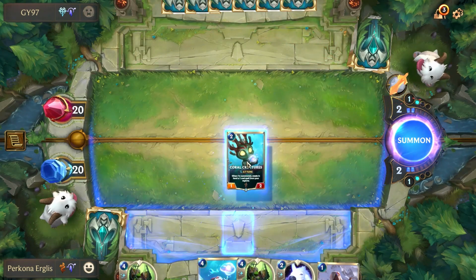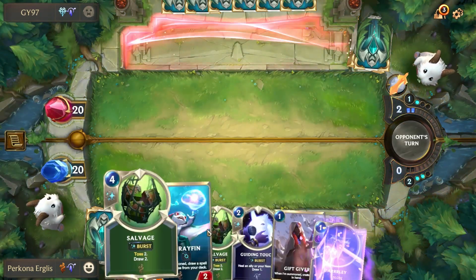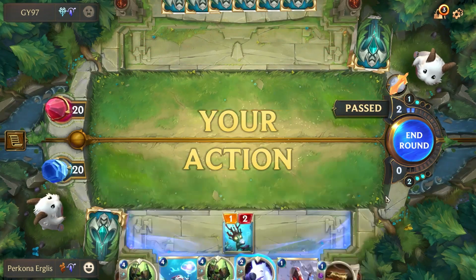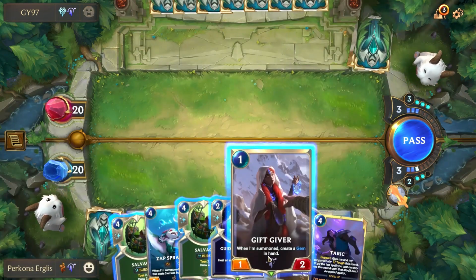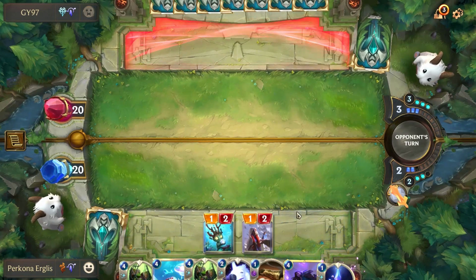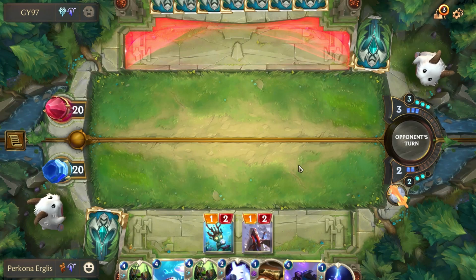Alright, I think we're gonna go with Coral Creatures here. So pretty. And we can win the round. They're coming out. I'm gonna go with Gift Giver. For those who need it. Have the Soraka here, I guess. Turn 3 Soraka.